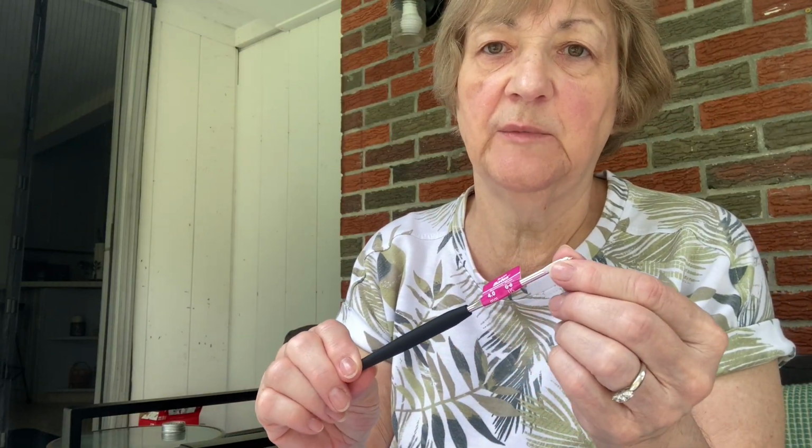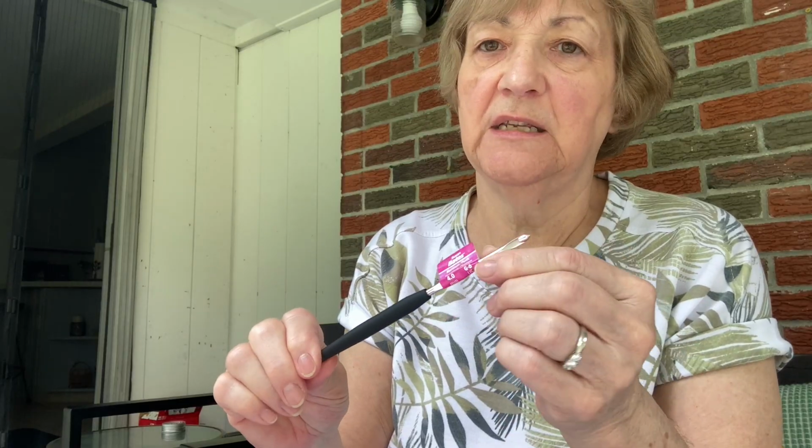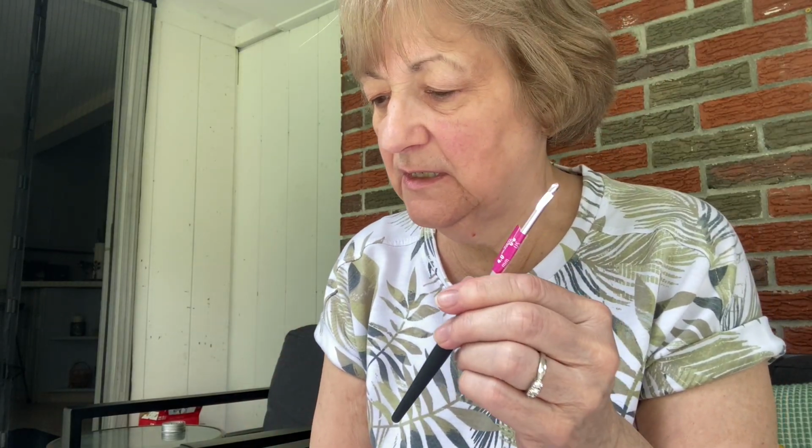I got my crochet hook size 4, which I'm happy with. It's got the nice point on here. This one is a Susan Bates size 4, and that was $2.39 on sale, so that was a good deal. I don't have a lot of crochet hooks, so I've kind of been collecting them. I haven't bought a set of them. I'm just collecting different ones.